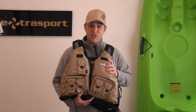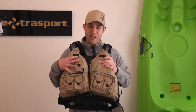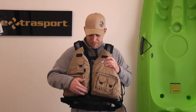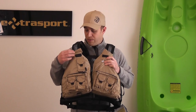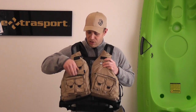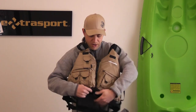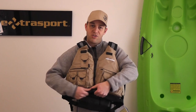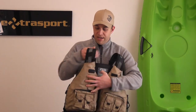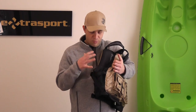The next jacket is the Striper. It has a similar pocket design to the Osprey but is a different style jacket with a different fit. It has a single zipper entry in the front and 420 denier fabric. It does have seven pockets — Velcro smaller pockets and large expandable zip pockets — along with accessory tabs. On the bottom, it has a neoprene covered belt strap that holds the PFD down so it won't ride up if you go in the water. It has mesh on the shoulder straps and on the sides, so this jacket breathes really well.